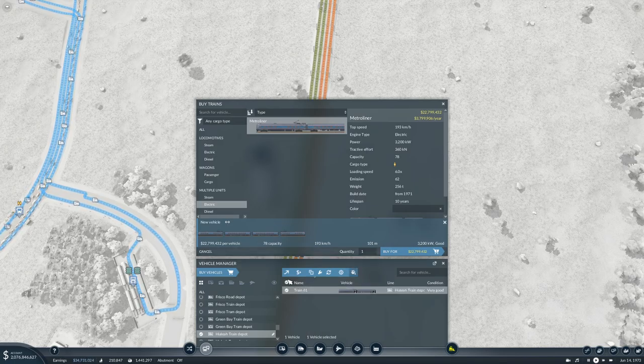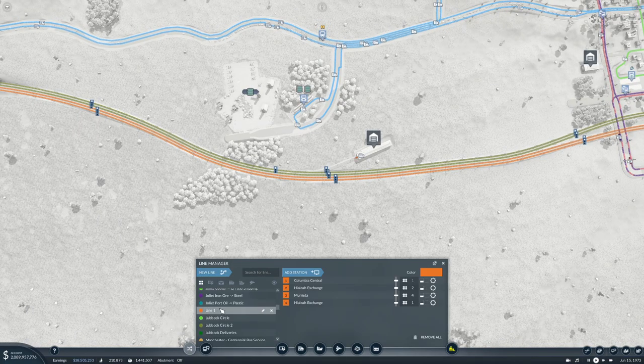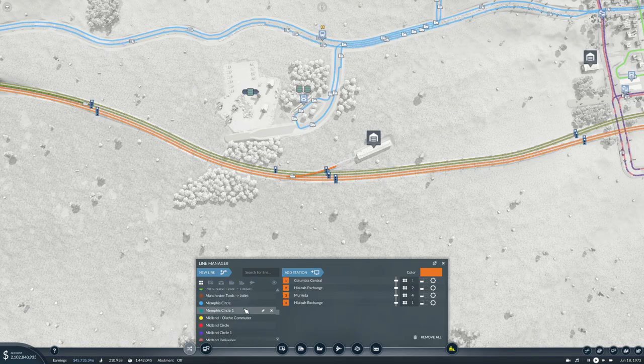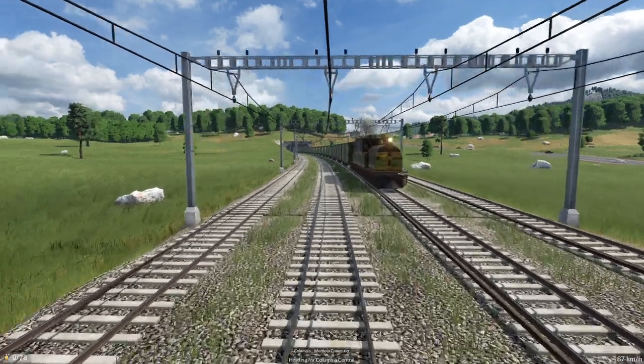We'll make you your color. And we will set you on line one, which will be Columbia Marietta. Is it one or two R's and one or two T's? Two R's. Commuter. Okay. And I think I will take a ride on it to wrap up the episode.